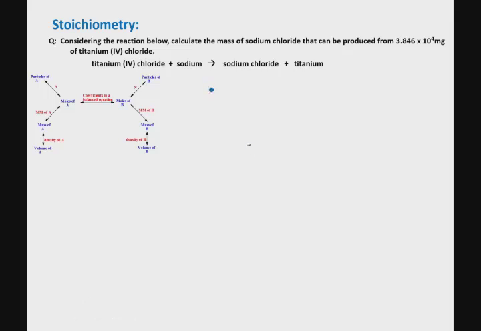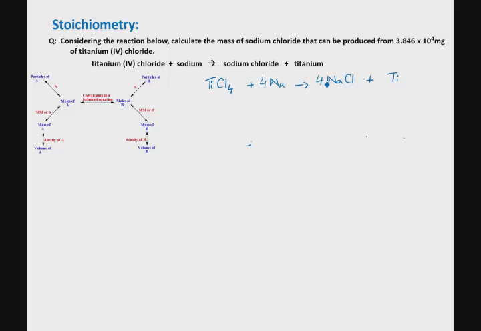So titanium 4 chloride will be TiCl4, reacts with sodium to produce sodium chloride, that is NaCl, plus titanium, Ti. And if you balance this equation, you get 1 TiCl4 plus 4 Na gives us 4 NaCl plus 1 Ti, titanium. Once again, guys, please pause the recording at the places where you need to work on these things yourself before you watch the video. These are best learned by doing these calculations and balancing on your own.